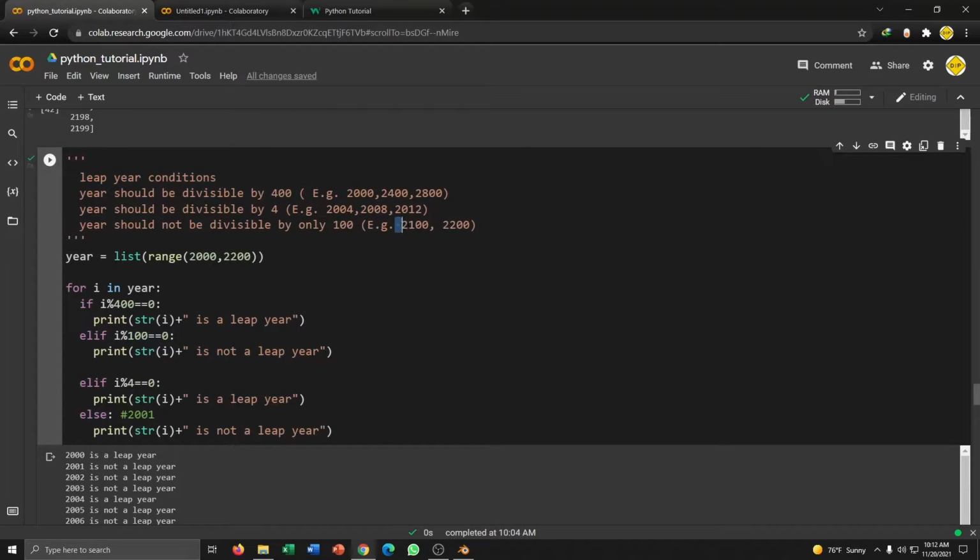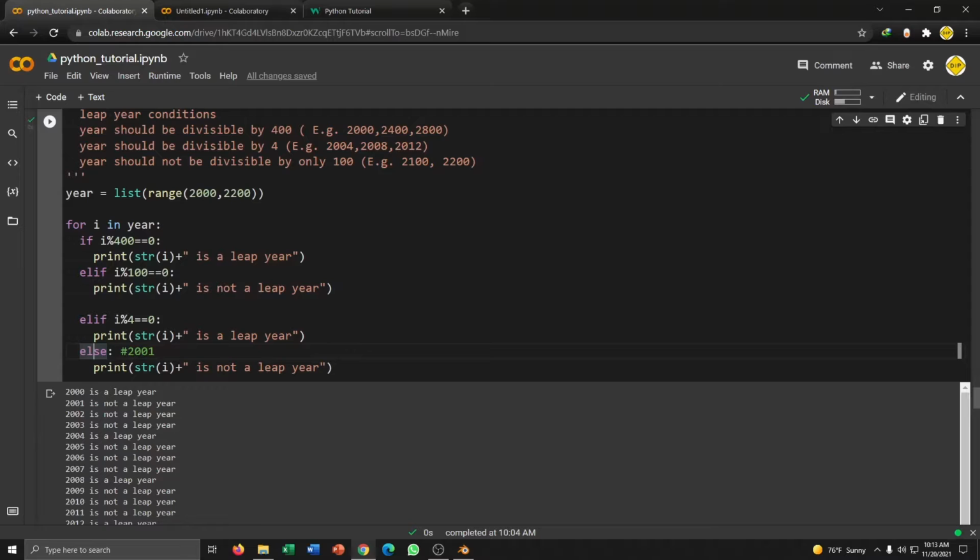So 2100 here will be checked, so it is not a leap year according to the condition. Then the check will be if i is divisible by 4, then it is a leap year. Else means if the first three conditions are not true, then it's 100% sure it is not a leap year.